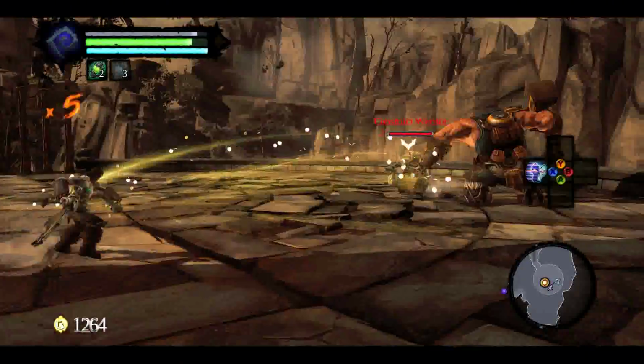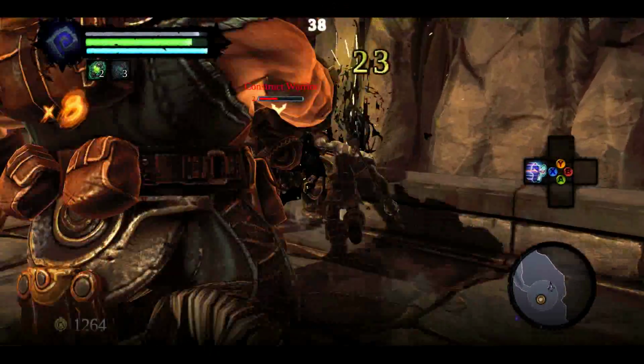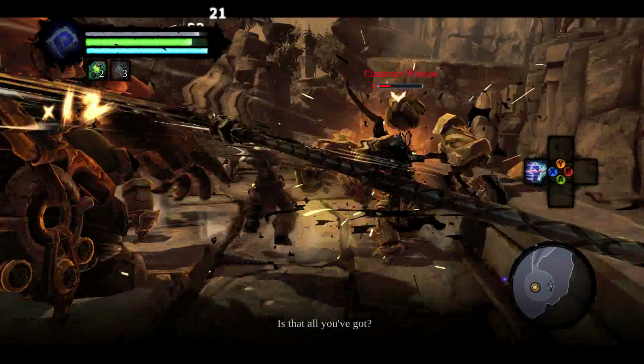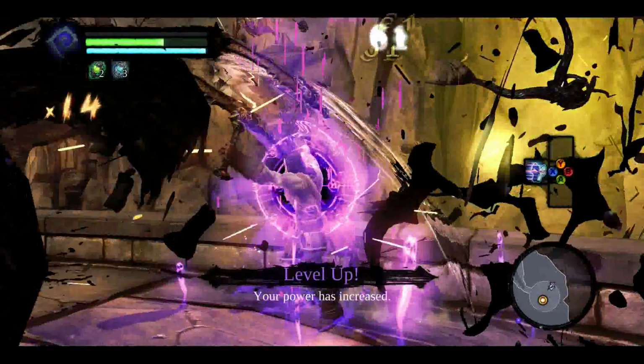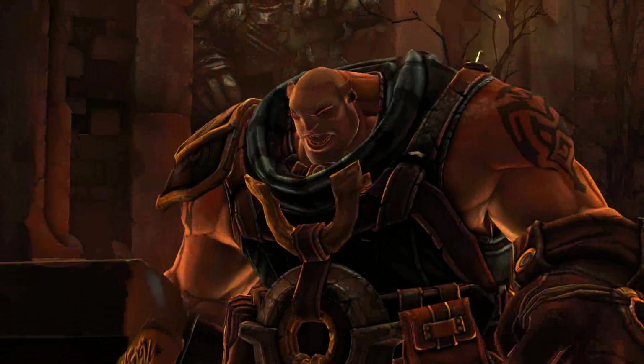Yeah, so now as we enter this volcano-y area, as we start to enter the cauldron, we run into... I guess we gotta help Karn out.